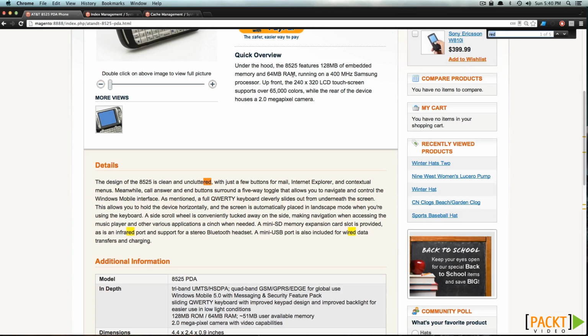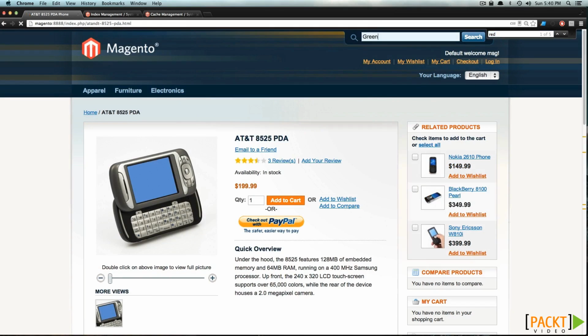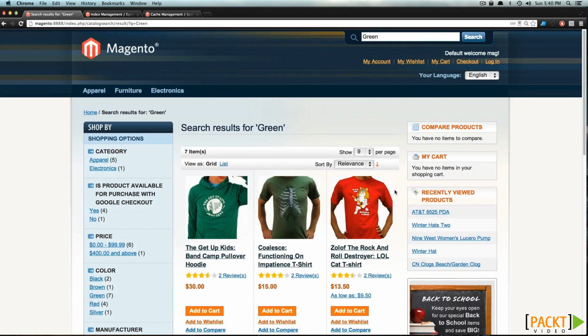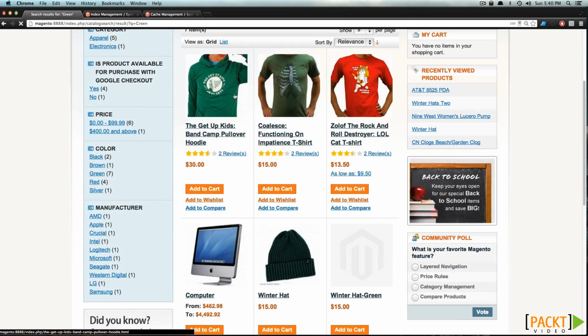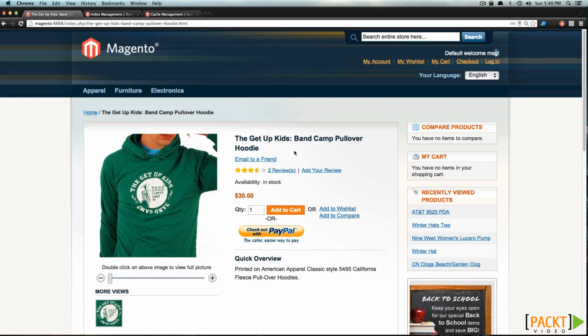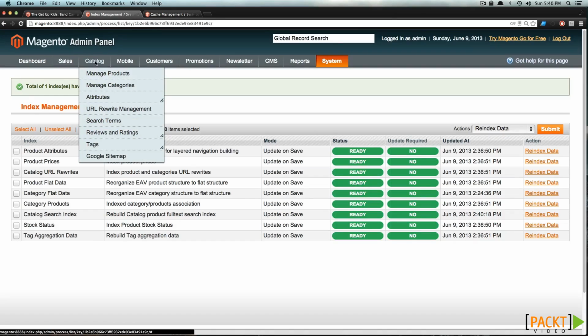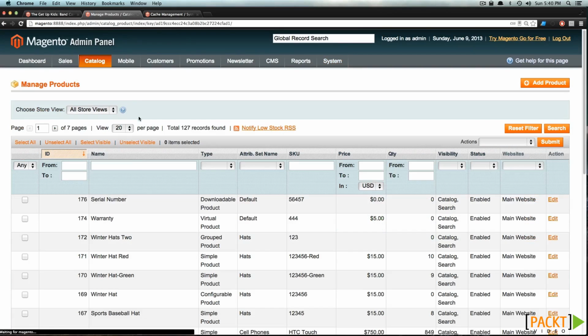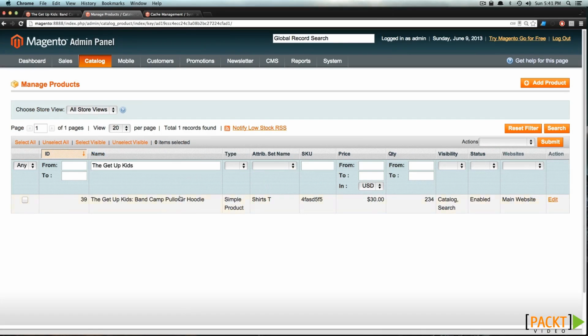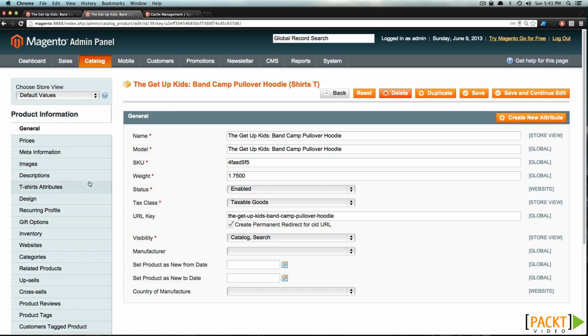Now if we search for something like green, we're only going to pick up things that directly have the word green. Well, let's do a quick find for green, and we're not seeing anything. So where is this green? Where is it not showing up here? Well, let's go check out this product in the back end. I'm just going to highlight this here, and then let's go to Catalog, Manage Product, paste the name in here, and let's click on this, and we can see possibly where it's getting this.